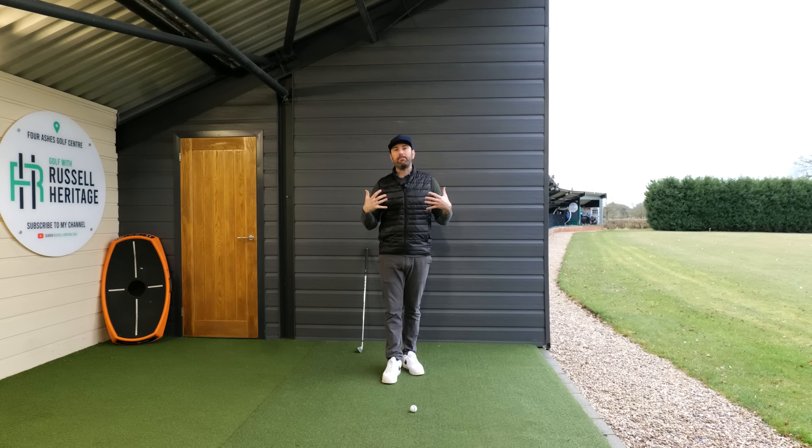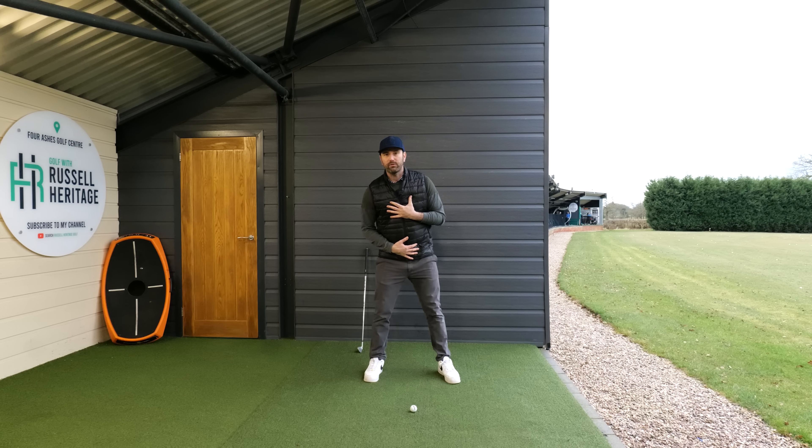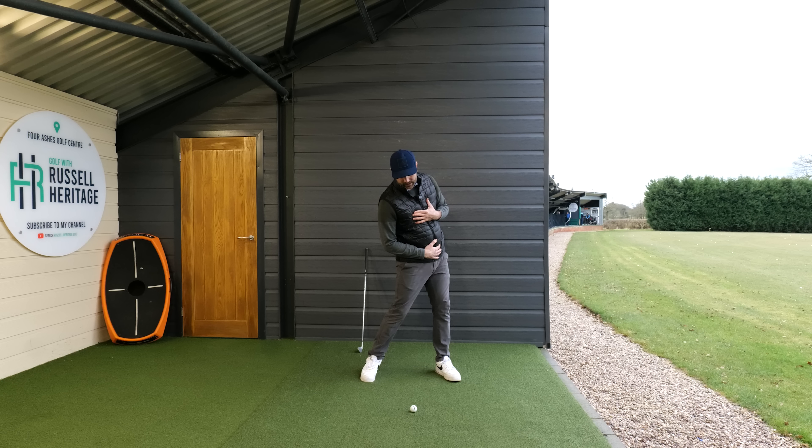The first one we're going to look at is the body move. If I put my hands through my lower stomach region and my sternum region — in the backswing position we should concentrate on rotating, keeping our head relatively still, and shifting our weight towards our trail side, so we look something like this at the top of the backswing. As we start the downswing, we shift the weight towards the lead side, keeping the head pretty still, so you can see my hands progressively moving towards the target.